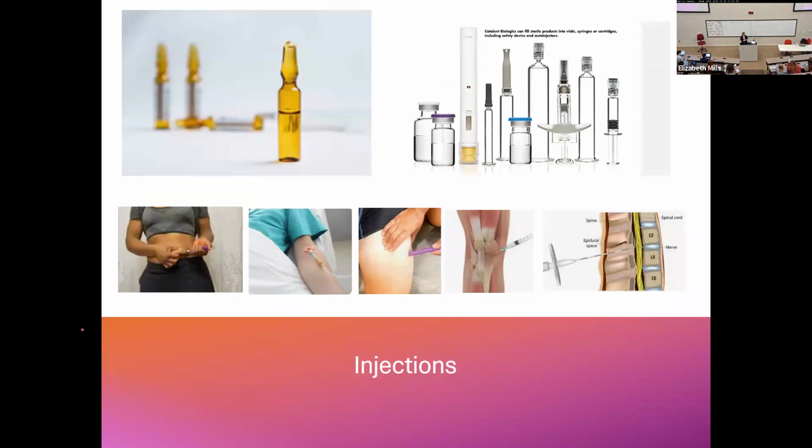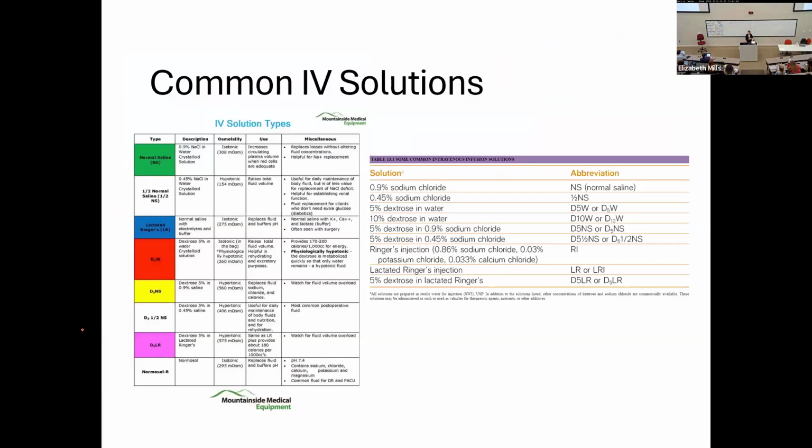Thinking about injections, we are usually talking about aqueous and non-aqueous solutions that have additives added into them. They can come in many different forms. As you can see, there are vials, auto injectors, ampules, and pre-filled syringes. And we can inject in almost every part of the body. Those terminology and definitions are in your chapter if you want to review them. I didn't put all of those in here, and they really aren't necessary to do the calculations, but eventually you're going to need to know intrathecal, intraosseous, and all of those areas for injection.